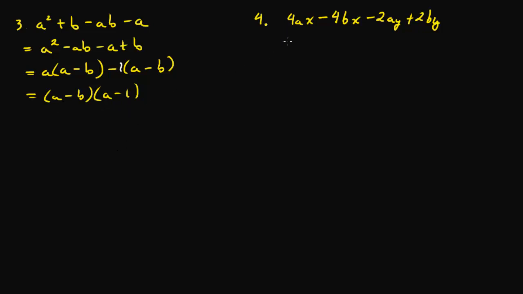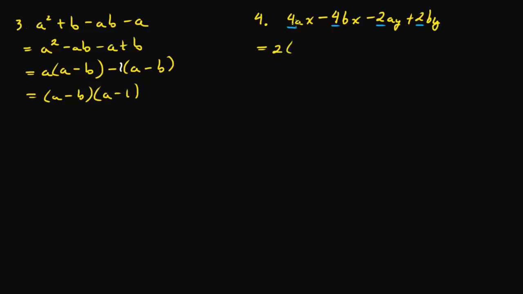So moving on to our last example, we have 4ax minus 4bx minus 2ay plus 2by. The first thing to always do anytime you're trying to factor, that's going to make your life a lot easier, is to look for common factors. Between these 4 terms, 4, -4, -2, and +2 are all divisible by 2. So the first thing that you should do is common factor +2 out of this polynomial. So let's factor that out.